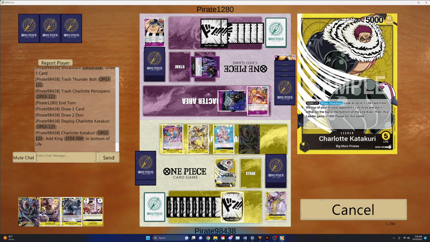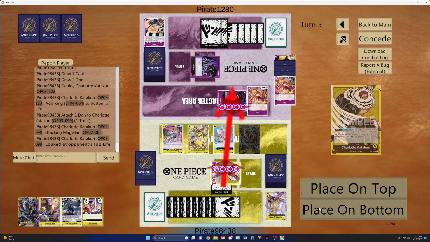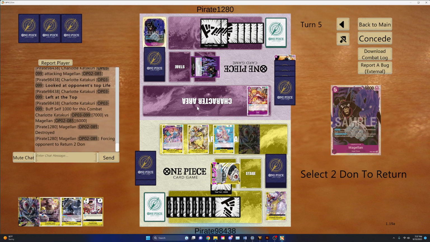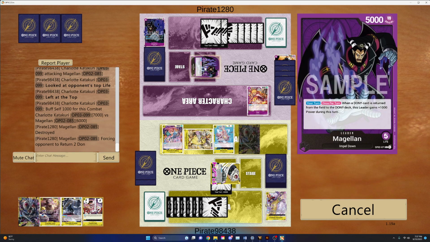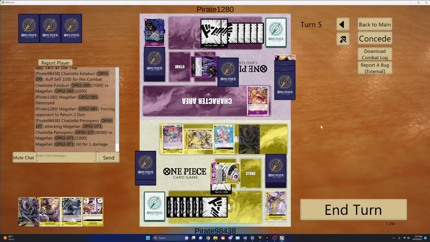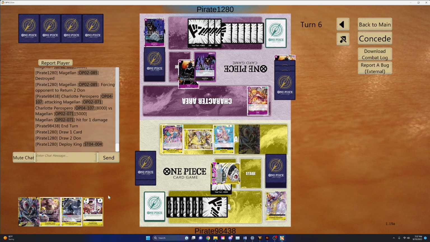And then we're gonna eat a 2K from him. Ooh, well, I guess we have to put that on top. That's unfortunate. Give me a 2K. Unfortunate all around here. But we have the stat, like, we've got the lock back on him. Any unit he throws out next turn, we're going to hit with Katakuri again. So we're in a good spot here. We also have a 2K counter up. And 2 more life spots.